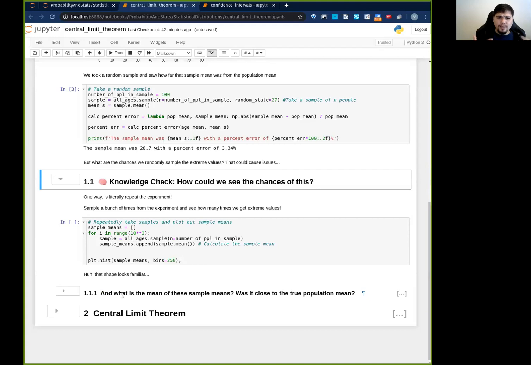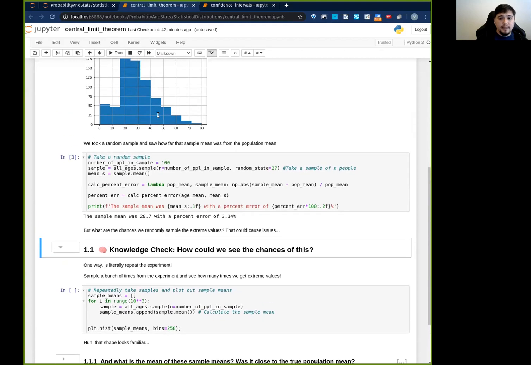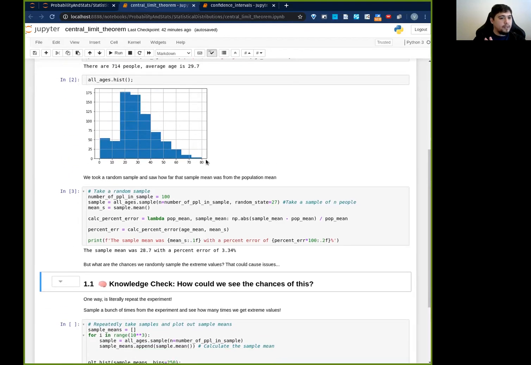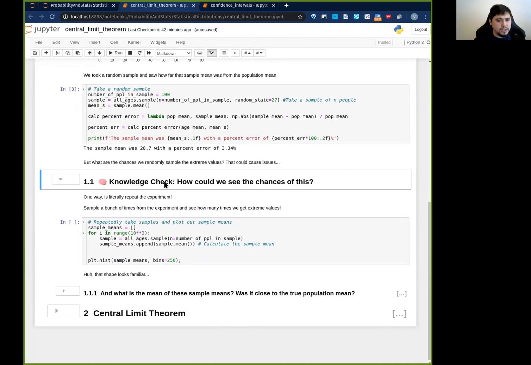But to show a little bit what this means, imagine instead of me taking one random sample and looking at that mean, I pretend I take a bunch of different random samples. Remember, each person is equally likely to be pulled in, and look at what the mean age will be. Does that make sense? Sometimes I'm going to get people spread out evenly, which is closer to what we want, but sometimes I'm going to get some people more on the extreme ends. And we look at what that distribution looks like.